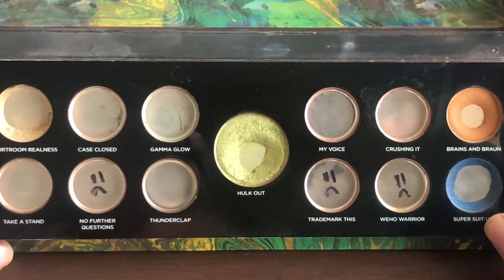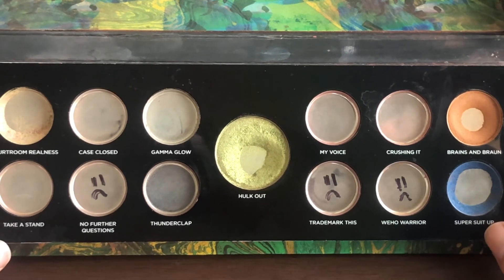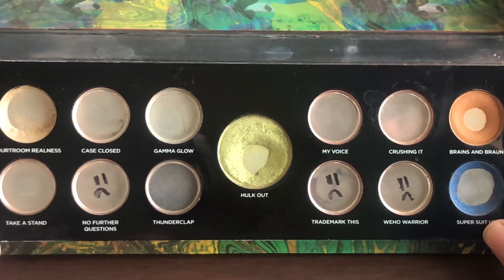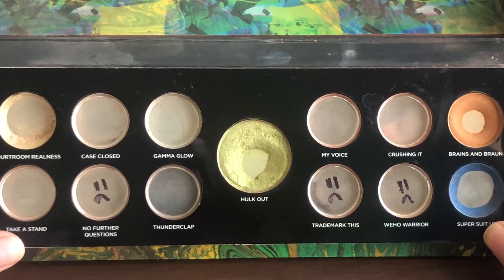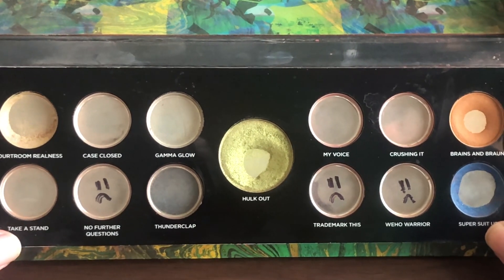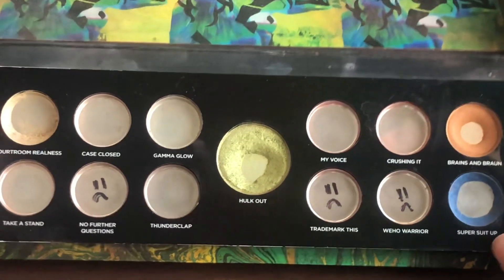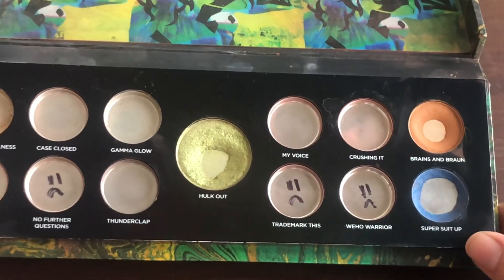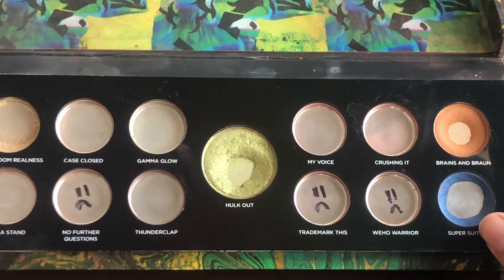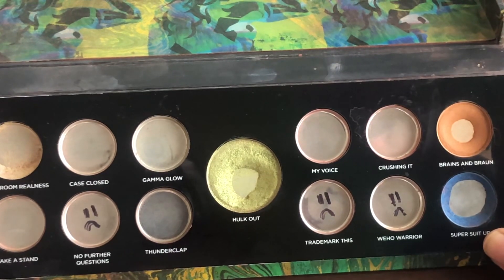I did use 'Super Suit Up' quite a few times and I think I expanded the pan, but it's a color I've mentioned before that I feel doesn't look good on me, so I avoid it. Maybe I just need to push through and wear a blue look to get it over with. And then there's this shade — believe it or not, this is a franken shadow. I frankened a purple shade in here — it was originally more of a teal color, but with the purple it turned more blue. I'm not a fan of either the original shade or the franken shade.